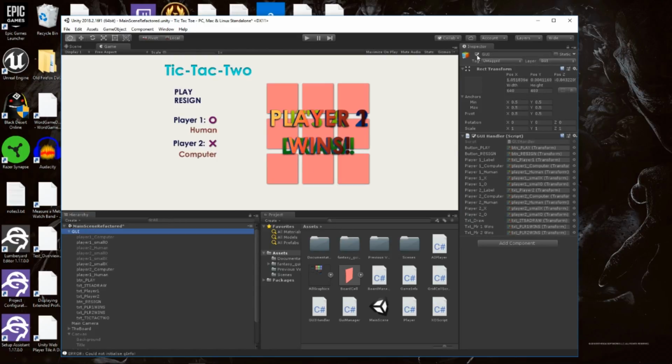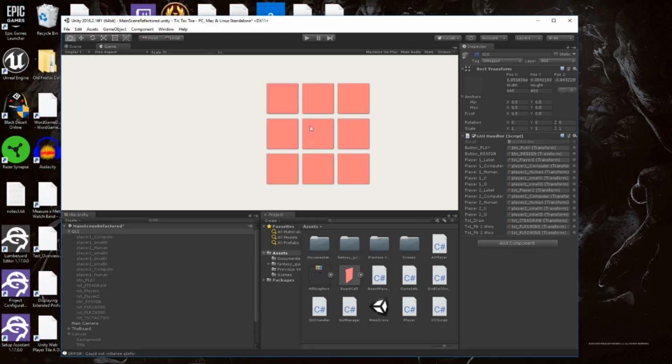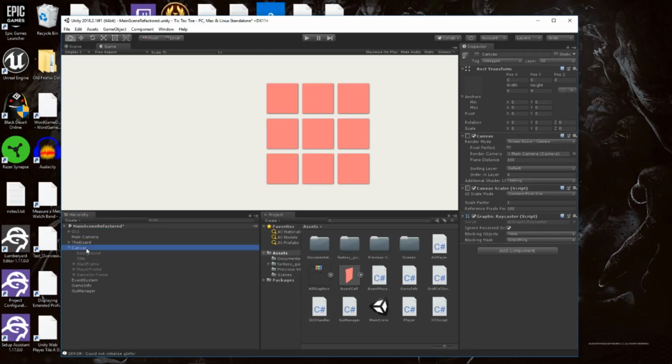So what I've done is I've already created frames, which I said before. So you can take this in the inspector, which is you're looking at the GUI object. Here's the inspector. I turn that off, turns off everything that's under GUI. It is no longer active. Now we're going to go into the canvas.